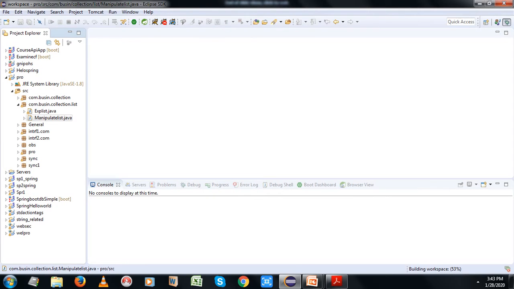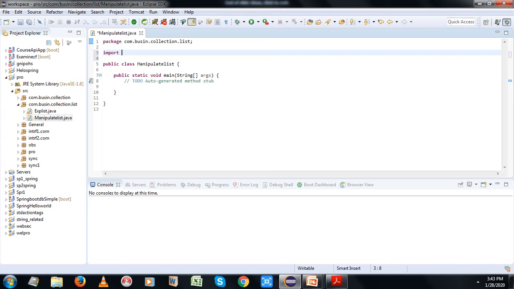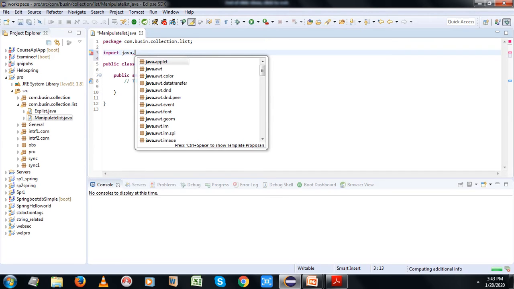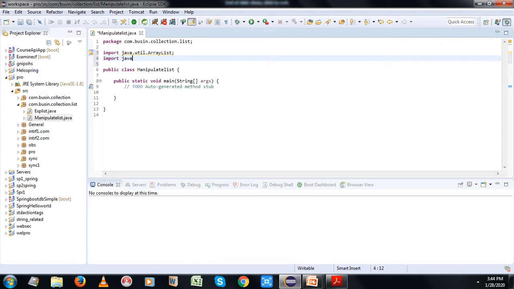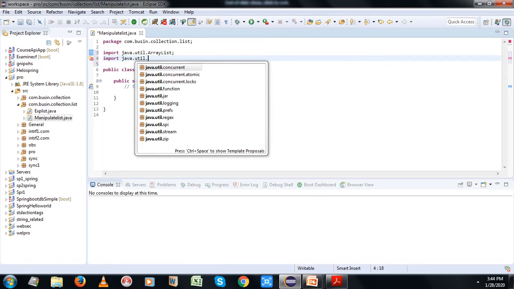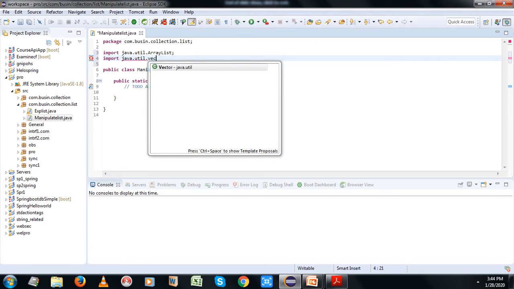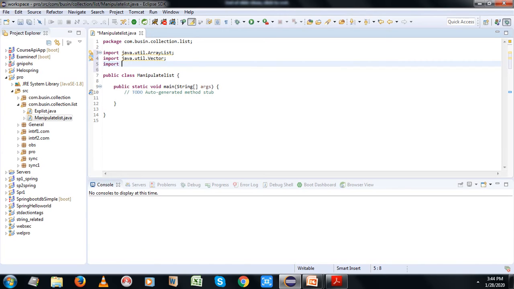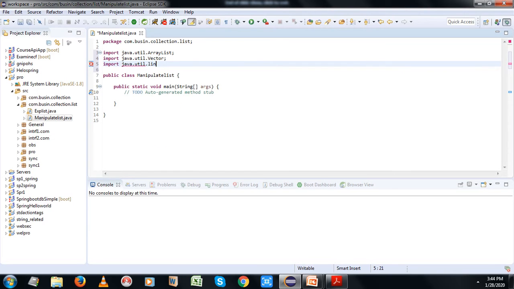So import java.util.ArrayList, import java.util.Vector, then import java.util.LinkedList.